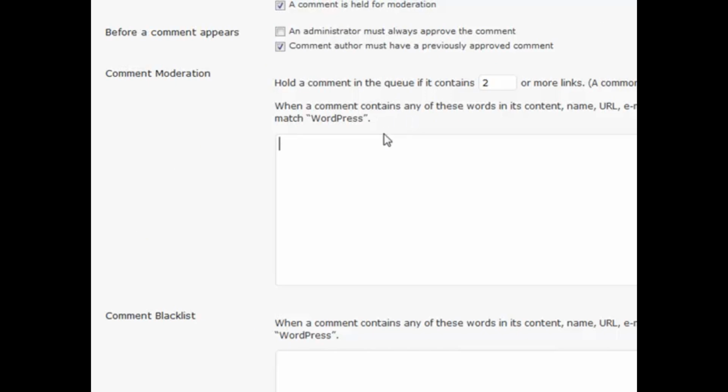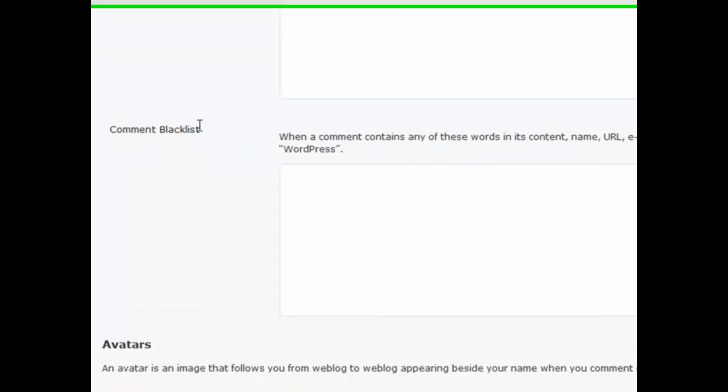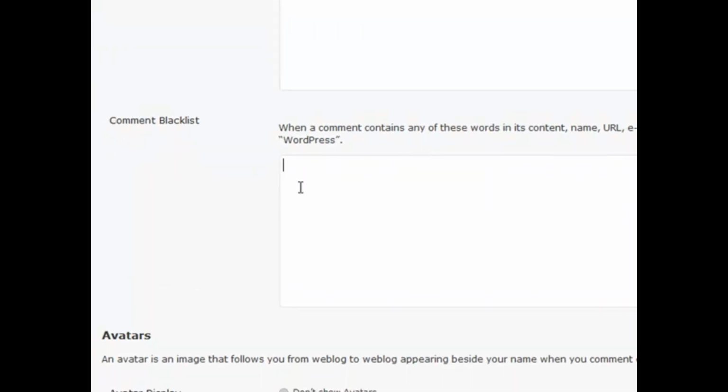Sometimes derogatory comments or obscenity of some sort is something you may want to put in here, to say, well, before I really let that go to the general public of my blog readers, I want to go ahead and make sure that that's okay. And another one would be your comment blacklist. These are the things that you know would be spam, adult content, or maybe scam content or something like that that you know does not pertain to your blog. You can put those here.